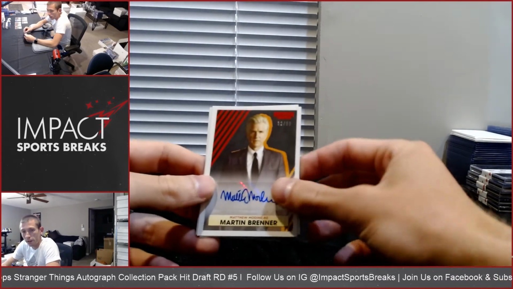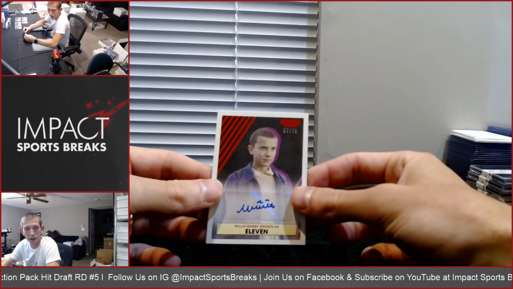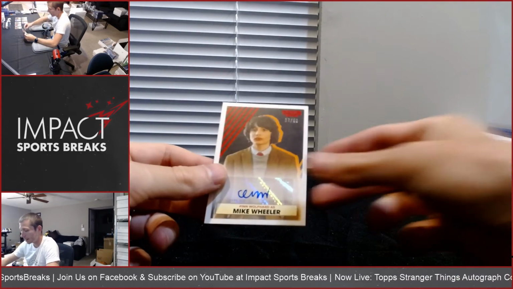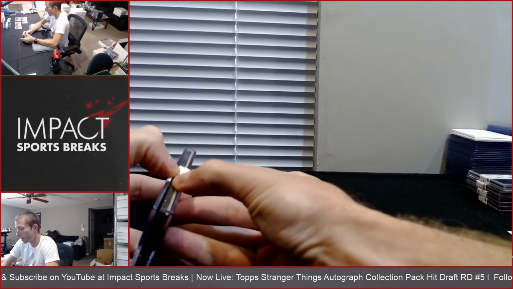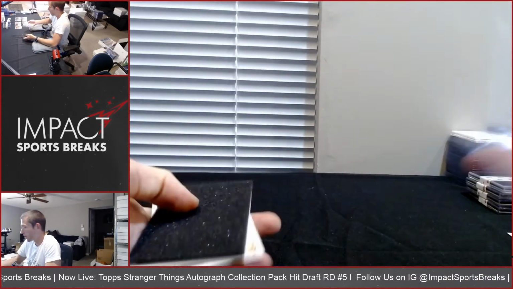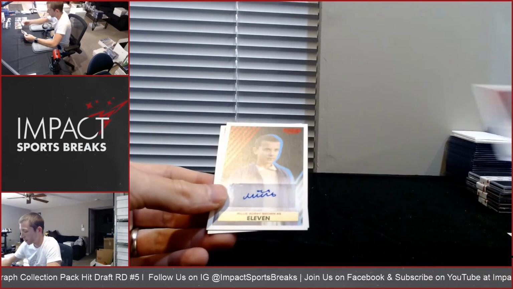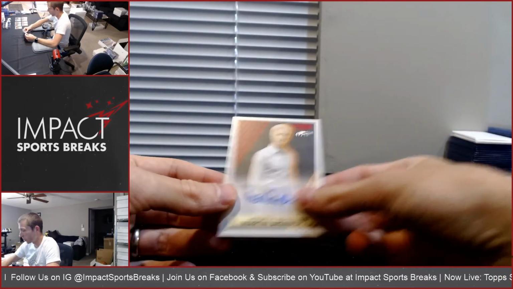Martin Brenner, orange to 50. Holy jeez. A third card now that is better than all of round 4. Millie Bobby Brown as 11, purple. And Mike to 50. So three Millies, including a 10 and a 5 and a 1 of 1 already. Brett Gelman is Murray Bauman. Another Millie. And big shocker, Martin Brenner to 50.